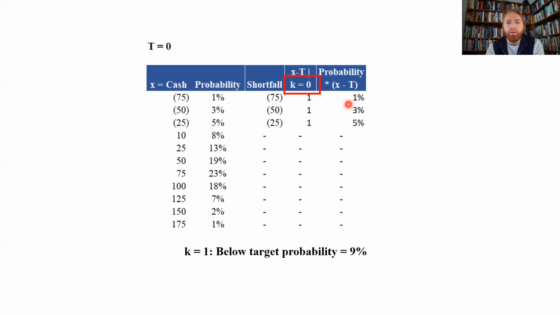Then, to get the actual risk measure, the below target probability, you sum up the probability of all these shortfall scenarios. You have the probability given over here, right? And we're saying that these outcomes are risk, and therefore we are going to sum up the various possible probabilities of them happening. If you do that, it's a 9% probability of ending up below the threshold, but no penalty applied to the outcome, right?